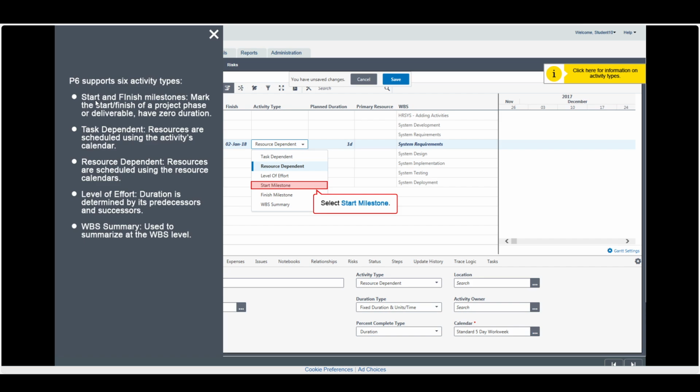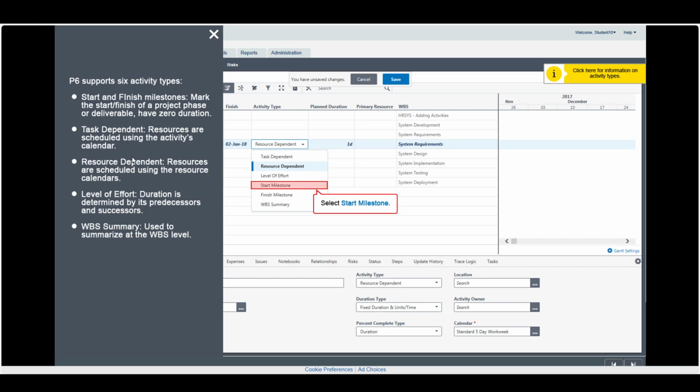We can create activity type as start milestone, finish milestone, task dependent, resource dependent, level of effort, WBS summary. Start and finish milestones can be prepared at the start or finish of the project phase or deliverable and have zero duration. Task dependent resources are scheduled using the activity calendar.